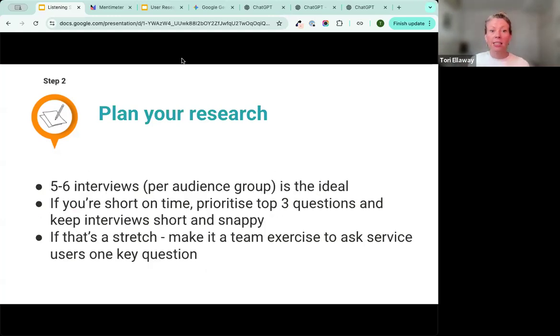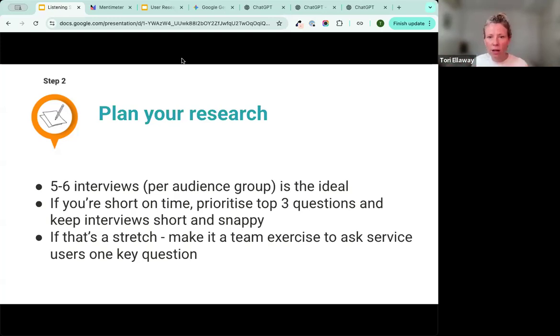Okay. So we recommend doing around 5 to 6 interviews if it's possible. That's the ideal. And I guess if you are working on a challenge that might have multiple audience types, so you might have internal stakeholders that use a particular tool in the back end, and then you might have users that use it on the front end as well, you might want to do some research with each of those different audiences. It's worth doing, if you can, 5 interviews with each of those different audiences.